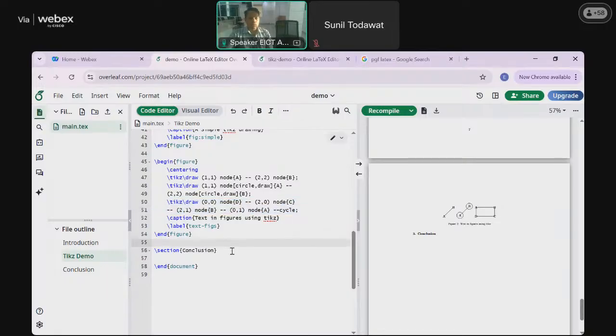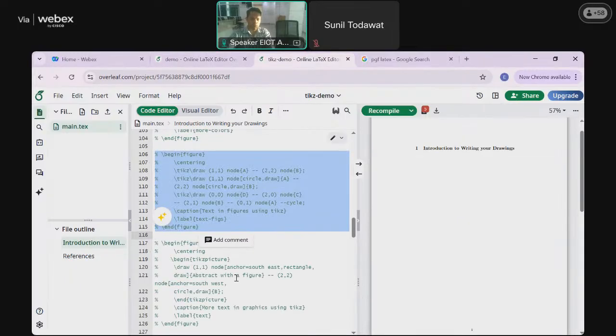So similarly, it's also possible to generate even algorithms or flowcharts.